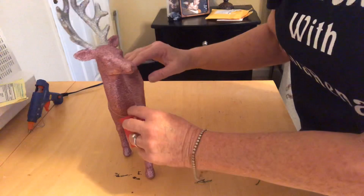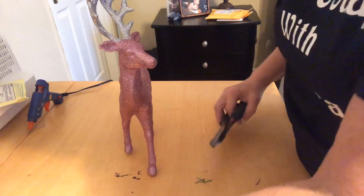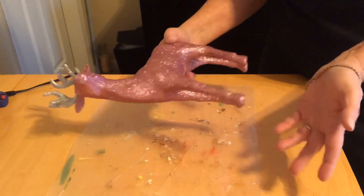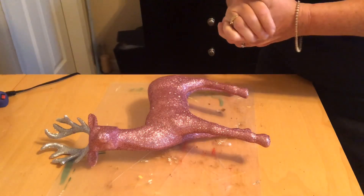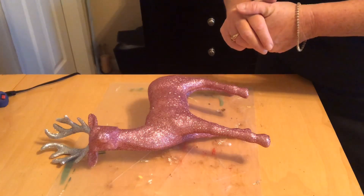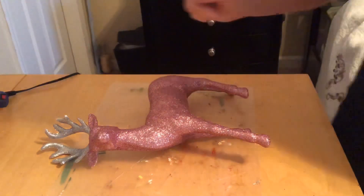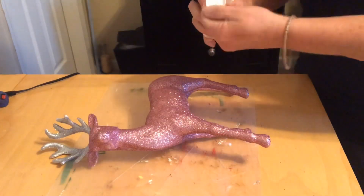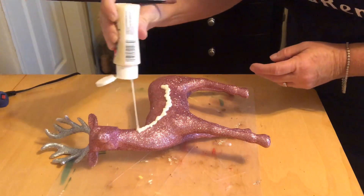So as you can see, he is a pink glittered reindeer and I'm going to attempt to tone him down. I'm not going to try to sand this glitter off — I'm just going to go in and paint him and see how it turns out. So I don't know if I want to do white or brown. I could do gold to match the sleigh, but I don't think I like gold. I'm going to start out with this antique parchment and see how it does, and then I may go in with a darker color. Let's just see how this turns out first.